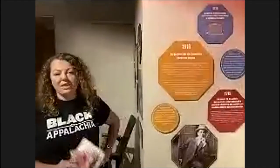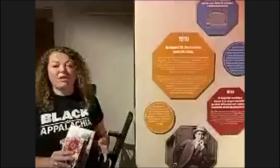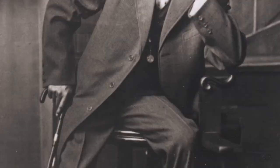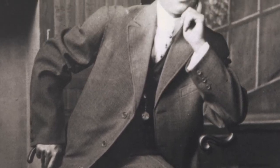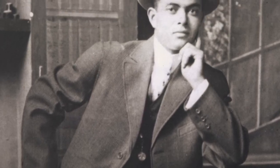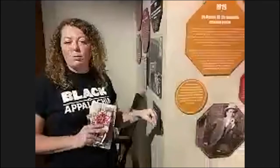And one of the more well-known stories here in Knoxville, especially, that you'll see in our exhibit is the story of the 1919 race riots, a part of the Red Summer that swept America with racially charged violence. And Maurice Mays, a black man, was charged with the murder of Bertie Lindsay. And there was a mob intent on lynching Mays, and Mays luckily had already been hustled out of the jail to safety. Now, the juxtaposition that I like to touch on here is that this happened just a year after World War I ended, when you had a number of African-American soldiers fighting for their country and then returning to a country where they were treated as second-class citizens.